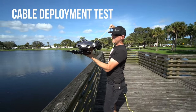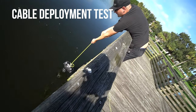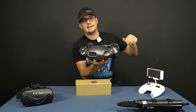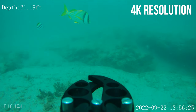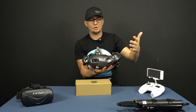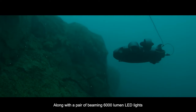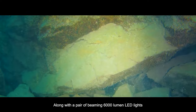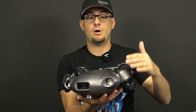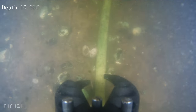We're going to lower this down off the dock very carefully — the cable is rated to hold it, so we'll bring it down slowly and gently into the water. On the drone you have a 4K camera in the front that also shoots at higher frame rates for slow-motion video. There are two lights that you can turn on and off with a combined 6,000 lumens — really important when you're diving in dark or murky areas where you quickly lose sunlight after just a few feet.